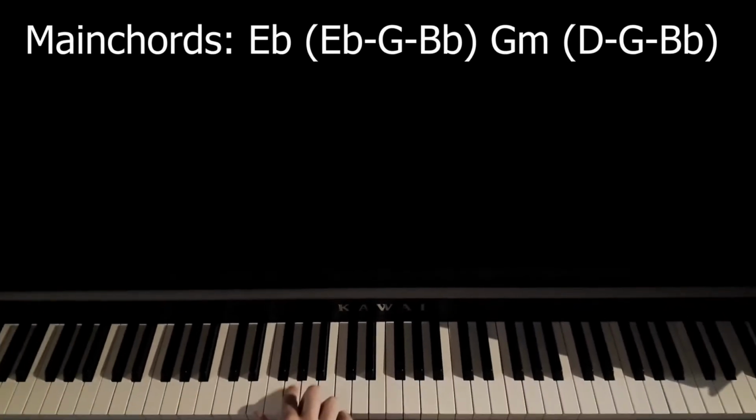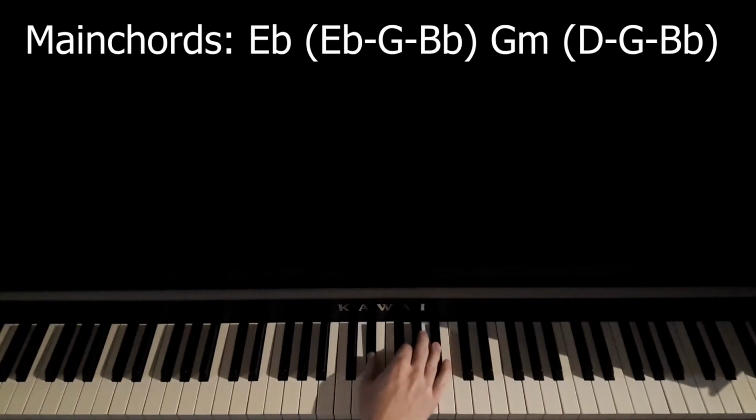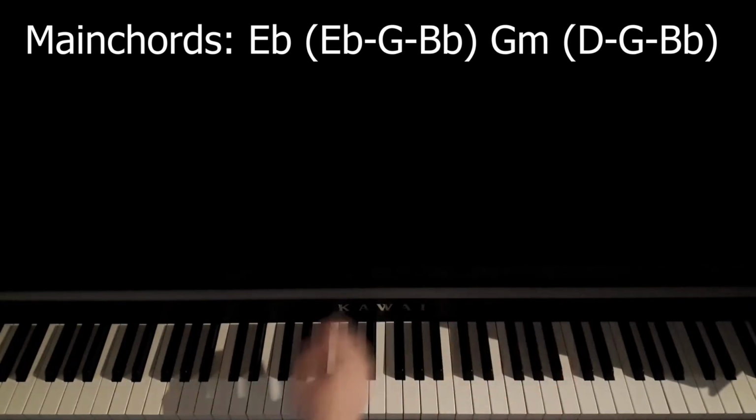The beginning starts with two G sharps, and after the G sharp, a G. After the notes, you press the E B flat chord. You press it here, here, and here, three times.